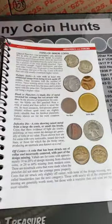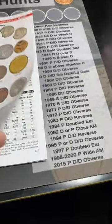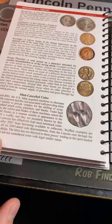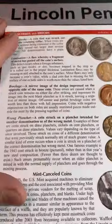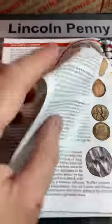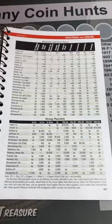If you have problems identifying what error coins there are — including mis-strikes or errors — pages 444, 445, 446, and 447 of the Red Book not only give you information about those types of coins and mis-strikes, they also give you a quick price guide about what each one is worth.